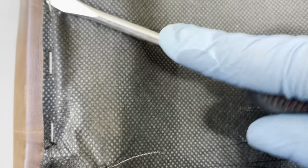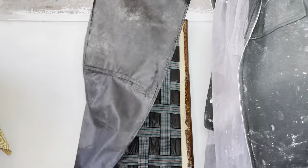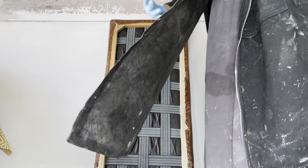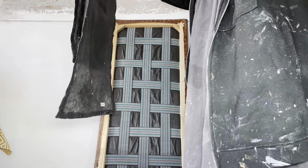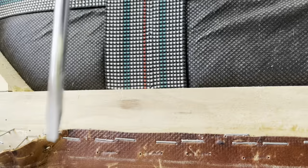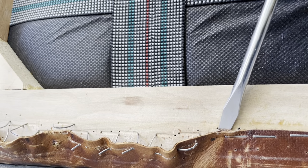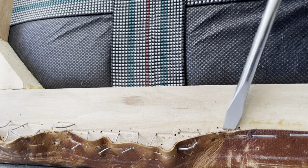So again, I am just applying the same technique of removing the factory staples. Now, I was very careful to remove them properly because I want to reuse this backing. For this part, I don't care about the leather. That is going in the trash. So I am just hammering it down with a flathead screwdriver just to get the staples out as fast as I can, making sure to keep the flathead screwdriver straight so that I don't create a chisel into the wood, causing too much of the wood to be removed.